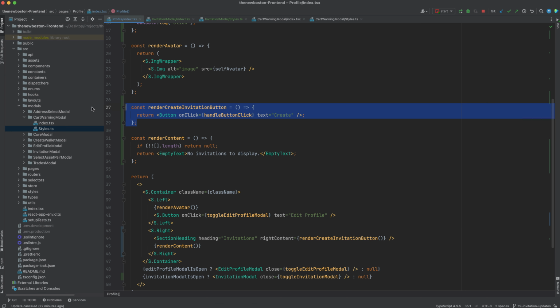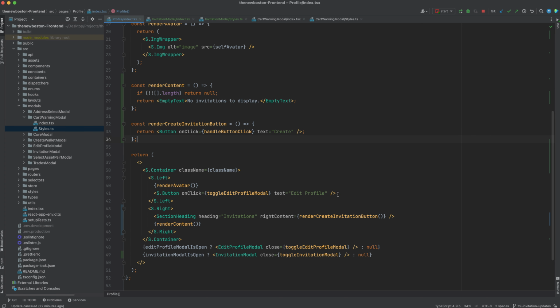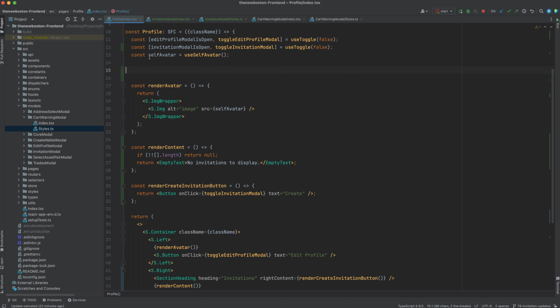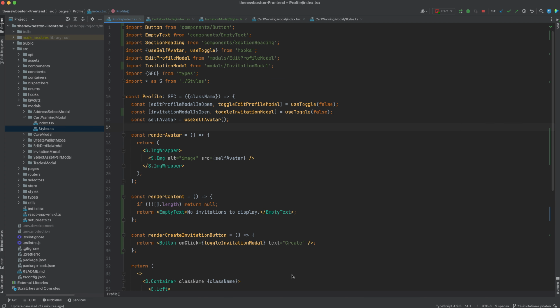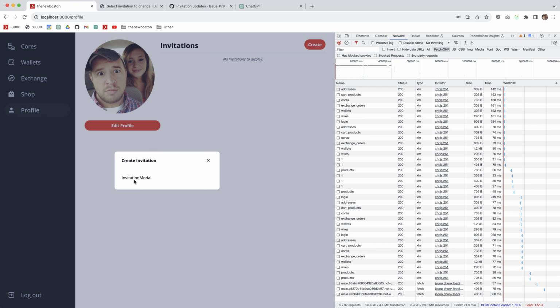Alright, so render create invitation button, and that way we can differentiate it from our button right here, which is our edit profile button. And then when you click this, instead of handle button click, we can just do toggle invitation modal. Get rid of this click handler, and that should give us our logic. So create invitation, there we go.